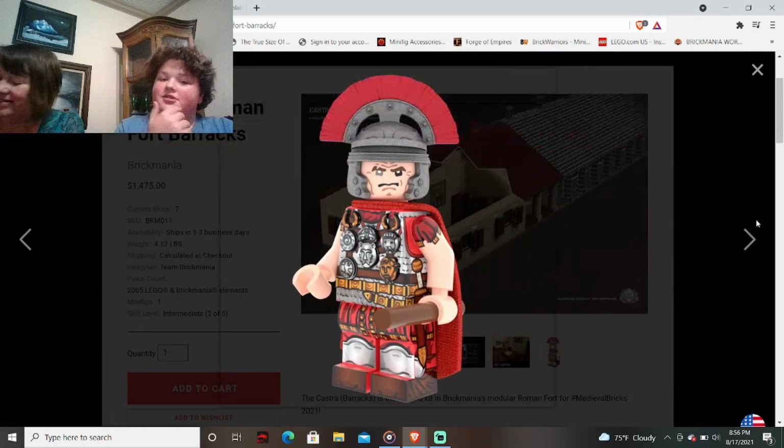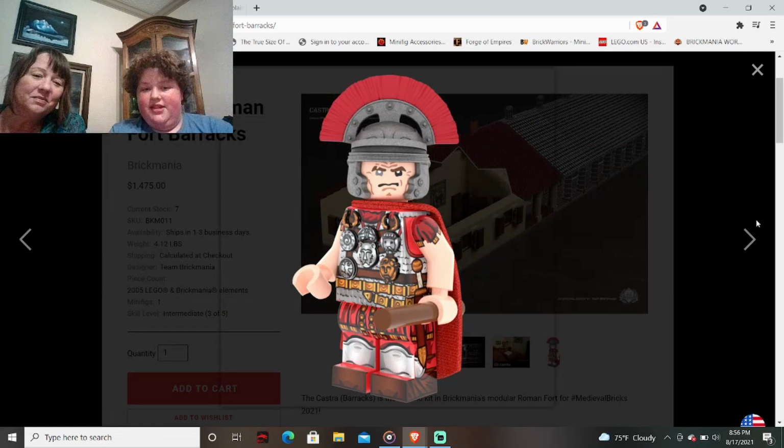But here we go. Here's the major exclusivity of this set. The Centurion guy. Look at that. Textured printing on all those badges. Wow, that's just crazy detail. You get a cape, this awesome looking helmet there. I mean, how his shoes look too. Awesome. That's really cool. It's got depth to it. The coloring and the texture, and how all of this is just, I'm speechless. I'm literally looking at heaven right here.